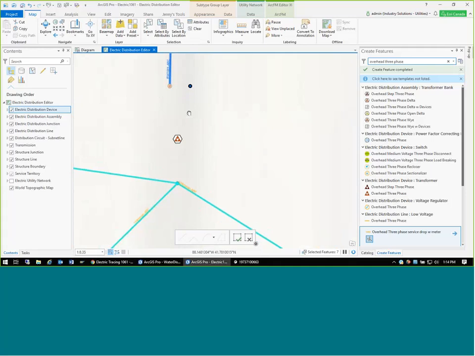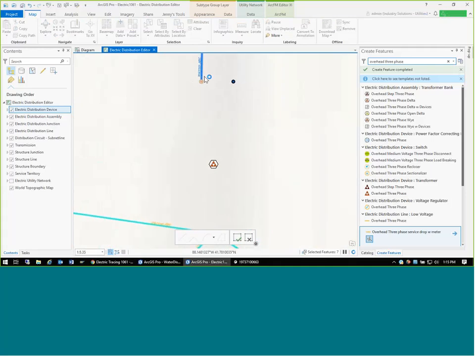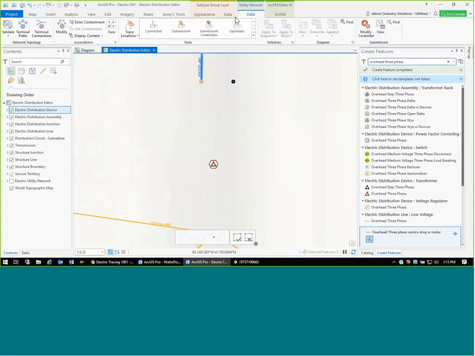If I take a look at the edits that I've made, I can start to see that I have the three-phase existing line that's there, as well as the pole that was pre-existing. And then I have the transformer that I've added in, as well as the secondary lines. Now, the utility network has actually introduced a new idea called containers. And this allows me to have different devices or assemblies encase different devices. So here I can go ahead and take a look at this transformer bank and look into it to see what it is encasing.